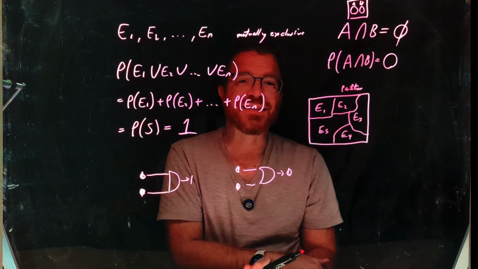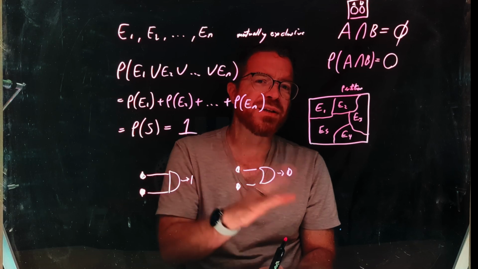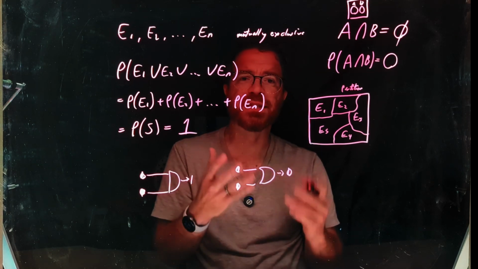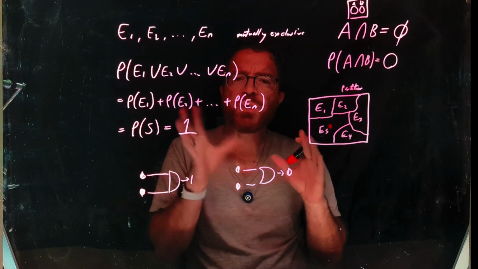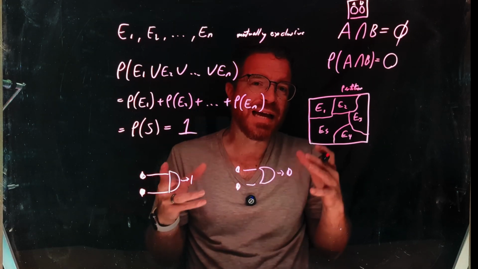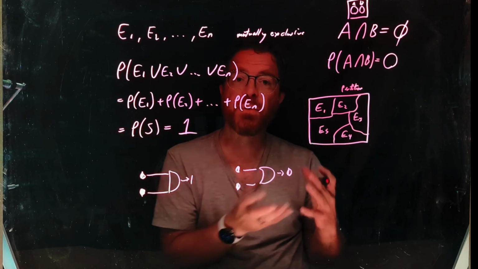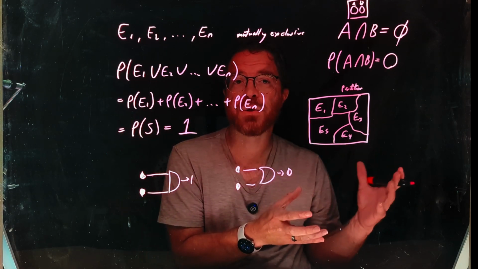You can also have things like, instead of an OR gate, an exclusive OR. And this is where it's going to come into play with mutual exclusivity and stuff like that. But I just wanted to give you a brief introduction to some of the terms and language that we're going to be using. And it is very relevant. We're going to be using it all throughout Chapter 3, and we will also use a lot of this language throughout the rest of the course.